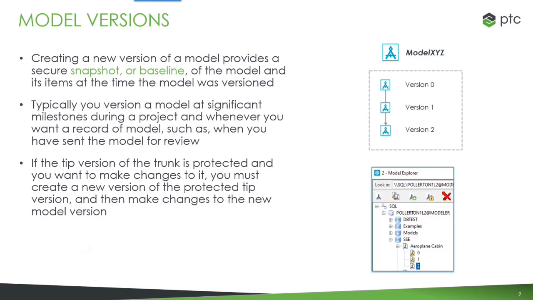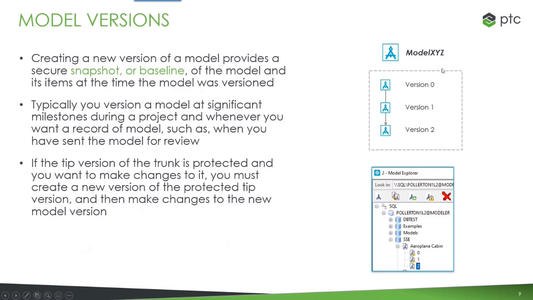Some important concepts to understand. Again, to contrast with, say, Windchill PLM, which some of us may well know, Windchill PLM manages versions on individual parts and individual items. So a document or a part can have multiple versions. Windchill Modeler, on the other hand, manages its versions at the model level. It's no more granular than that. It's just at the model level.